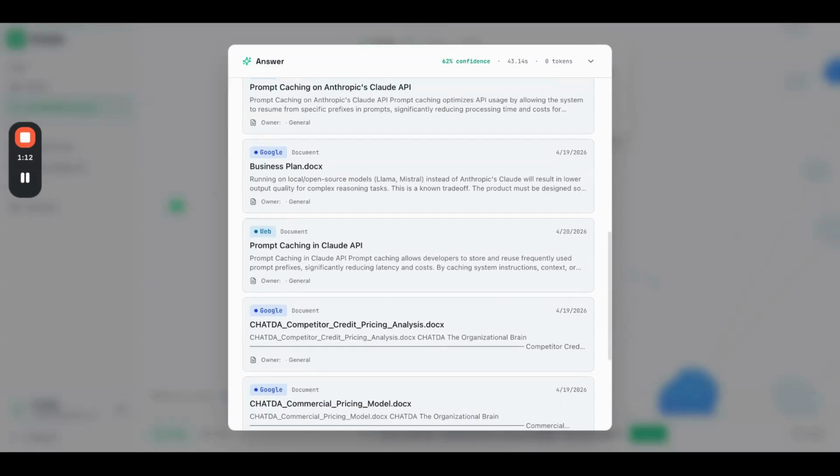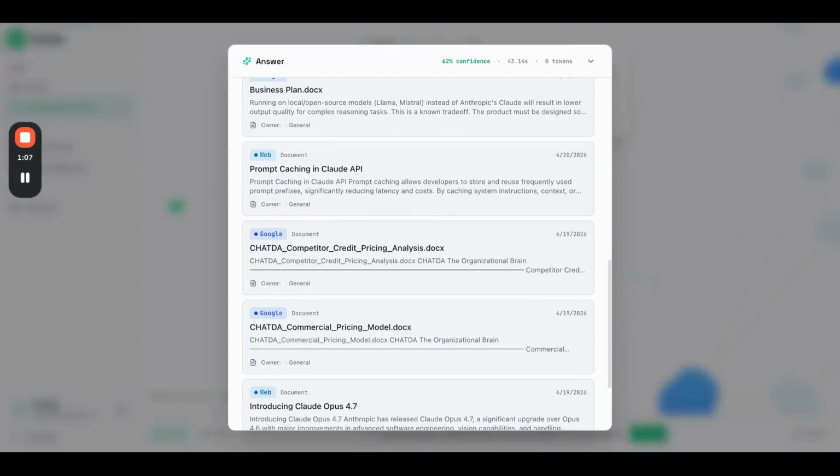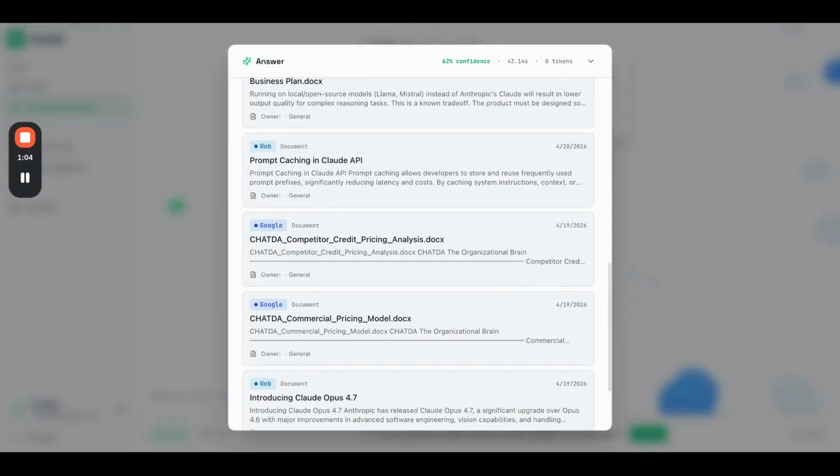So without TinyFish, someone manually reads that changelog, pulls out what's relevant, and hopes it reaches the right person before a decision gets made. So TinyFish is the infrastructure that makes the open web a first-class data source for enterprise AI. It's a default and not an add-on.